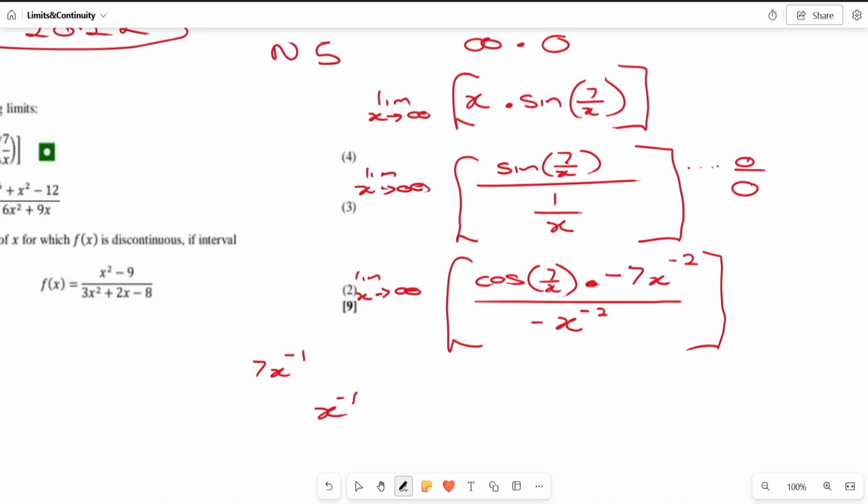So look at this. You can factor out x to the minus 2, but let's just take it with a negative sign, because we can even take the negative sign here and we'll have positive 7. Okay, so I'm going to cancel it like this. I'm going to take this negative sign with this, and I'm going to cancel them. And what do we have left?